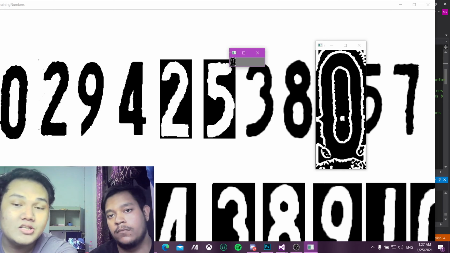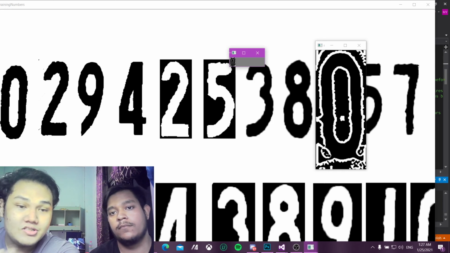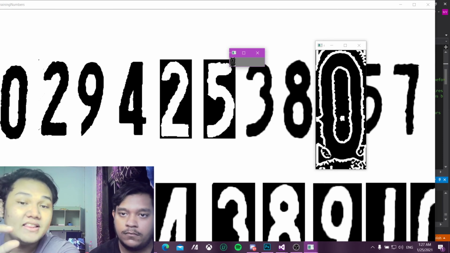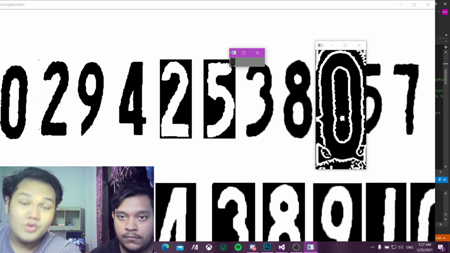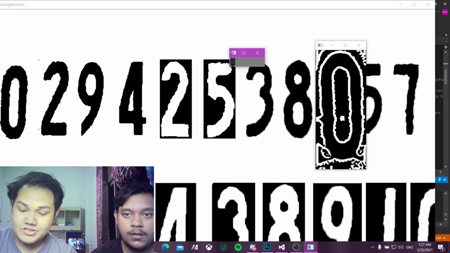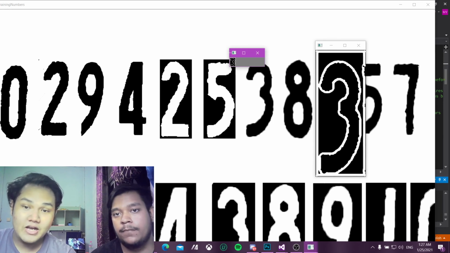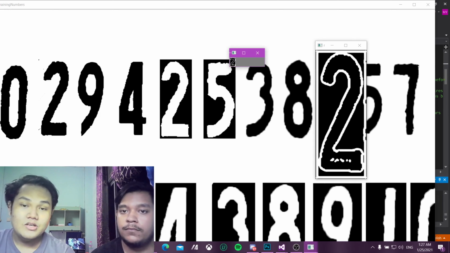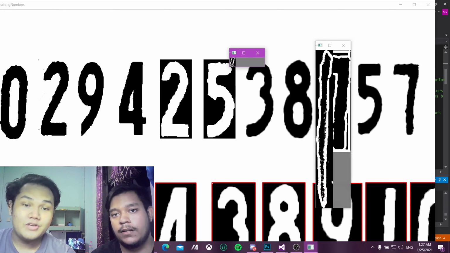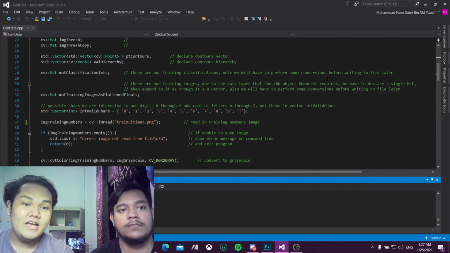Right now it's asking you whether or not this is data, first of all, and then it asks you what that data particularly is. So now you need to show what it is. For instance, this one is 0, that one is number 5, and this one is number 2. We're going to skip through all of this because we already have the main file. So random numbers for now, and done.